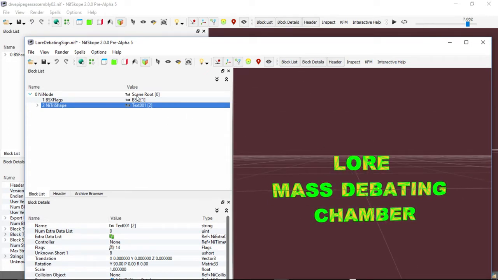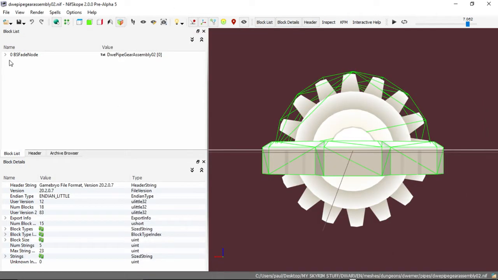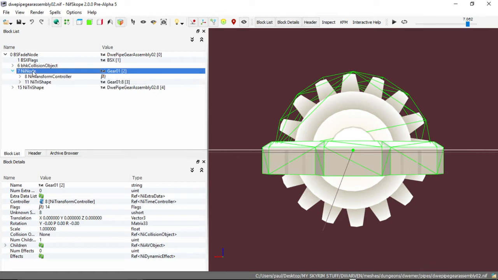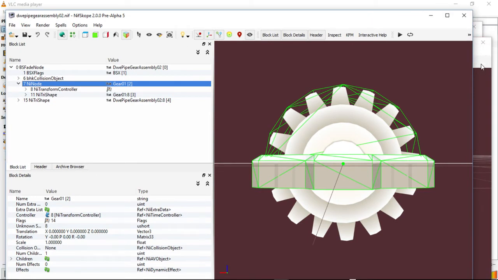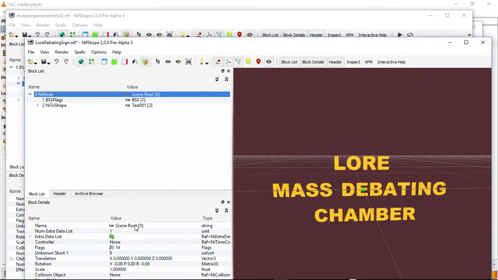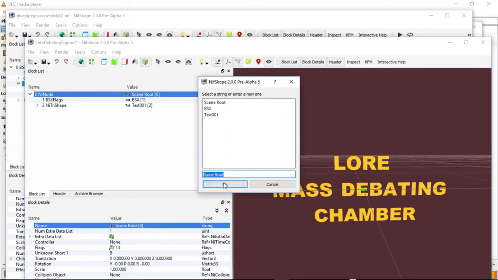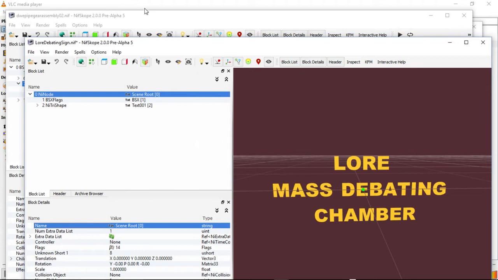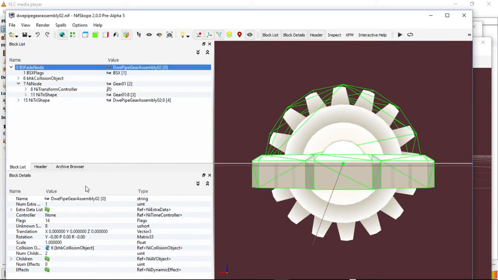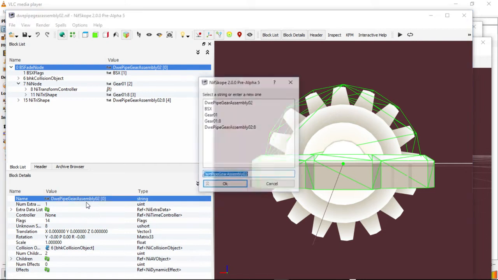Now the first thing I need to do is a little bit of renaming so that I can copy assets from this file, in particular this node here, which has all the control information. I want to copy this and put it into my NIF, but it isn't going to let me unless I rename it. So all I need to do is go back to my node here, edit string index, Control C, copy that, and pop that into this. So we're naming them the same. Edit string index and paste.